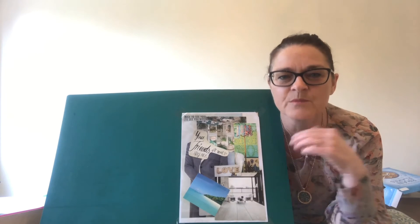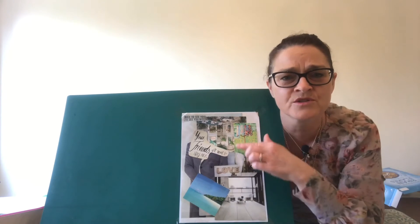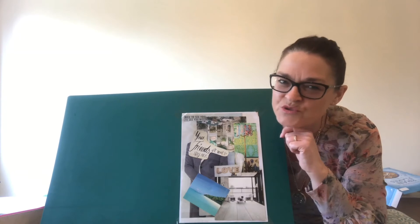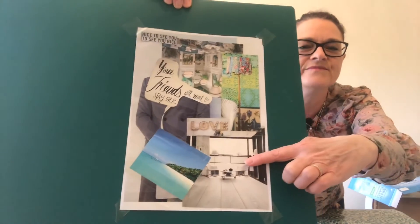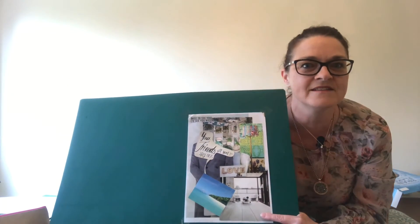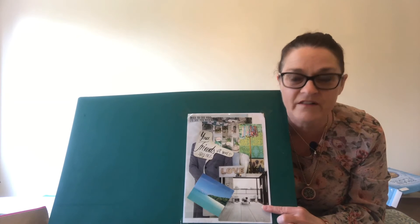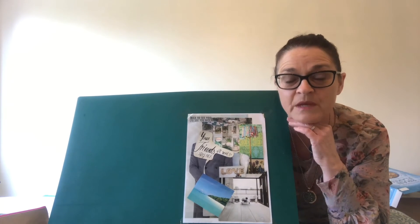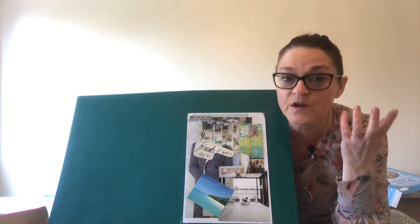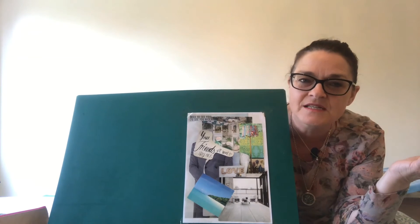That was my inspiration - something calming and relaxing, looking at shades of blue. Then I saw this picture of a man's suit, and I like the crispness of it - nothing too fussy. That ties in with this picture down here, which is really insta-worthy. That's how we want this bedroom to be - clean lines, crisp, very simple and non-fussy. Other things I like in here are the plants, which are really popular at the moment. This girl wants plants in her bedroom.